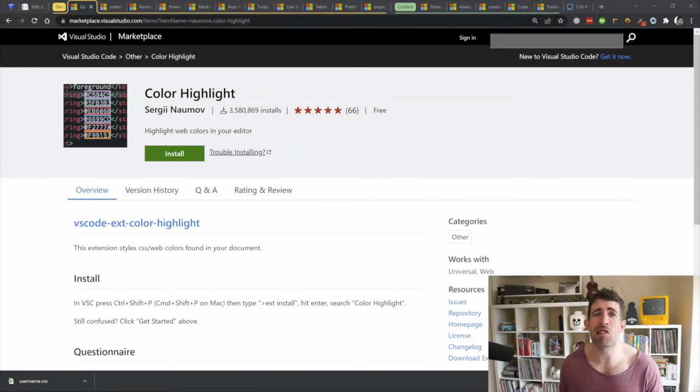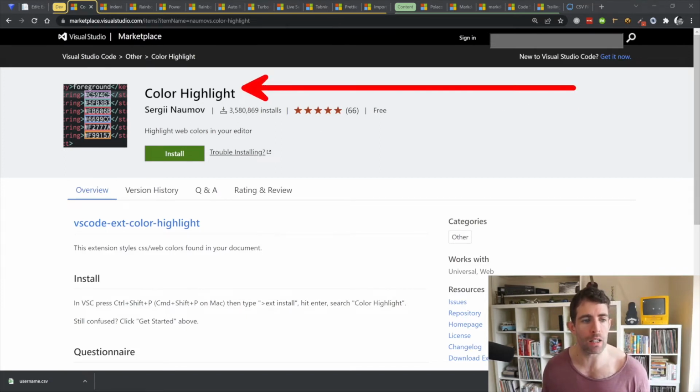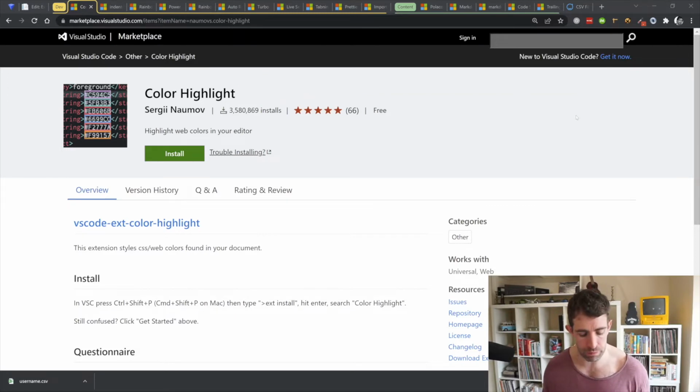The next category of extensions focuses on improving our development experience inside of the Visual Studio IDE. And these are things that I use all the time. And the first set that we're going to focus on are going to be the things which will help us differentiate between the different elements on a page. And I find these really, really useful to help me code quicker and quickly read code. So the first one we're going to do is a CSS essential, definitely not new, called Color Highlight by Sergey Namov.